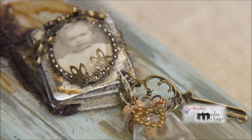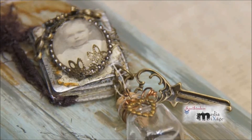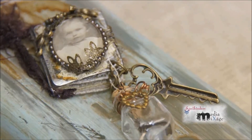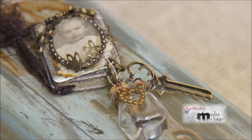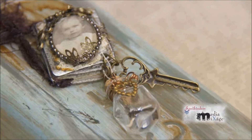For another idea, I turned the mini album into a pendant and this time I used a vintage photo of my grandma. I drilled a hole in the bottom corner and I added some decorative chain and vintage style charms. I used extra long silk cords that I'll tie in the back of the neck so I can adjust the length.